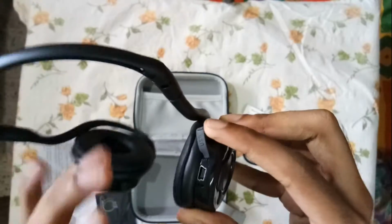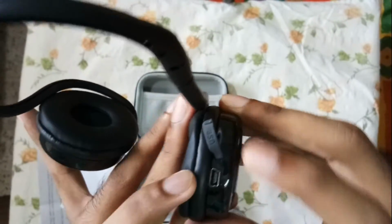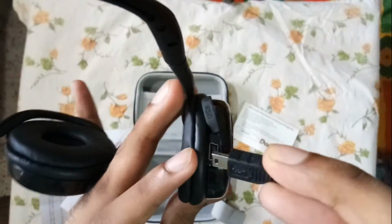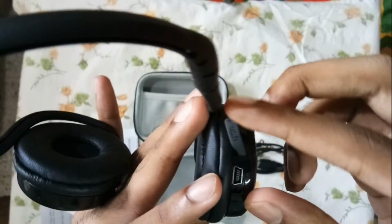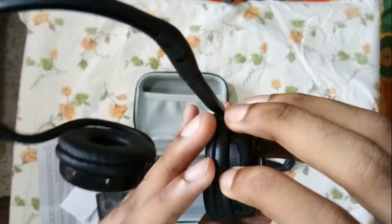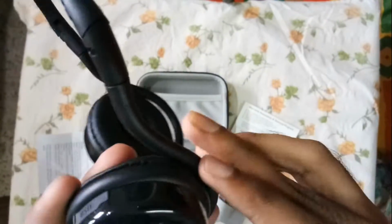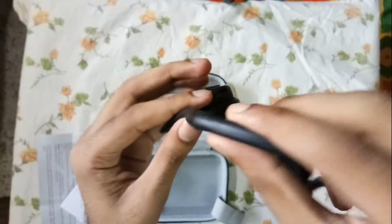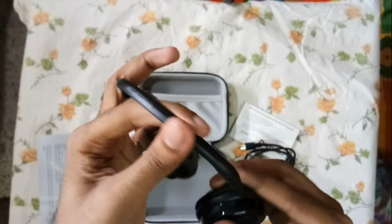So you can see this is the charging point, I believe. Yeah, the micro USB charging point. So pretty good to plug that thing in and charge. So 22 hours of playback time, I think it's pretty good. Pretty good for the most part. I think with constant time you don't have to charge it frequently. The headband feels kind of cheap and plasticky, but you can't help it because you are getting a lot of features with that. And I'll be talking about this headphone in my review soon.